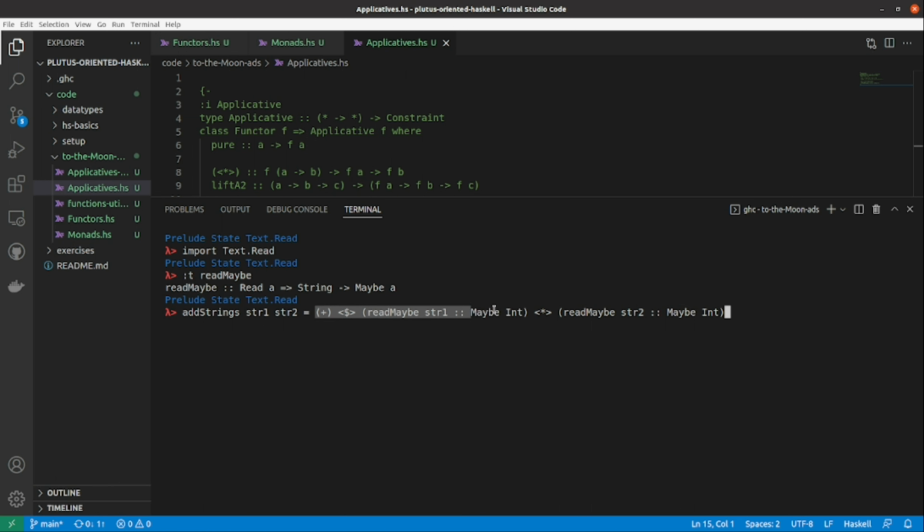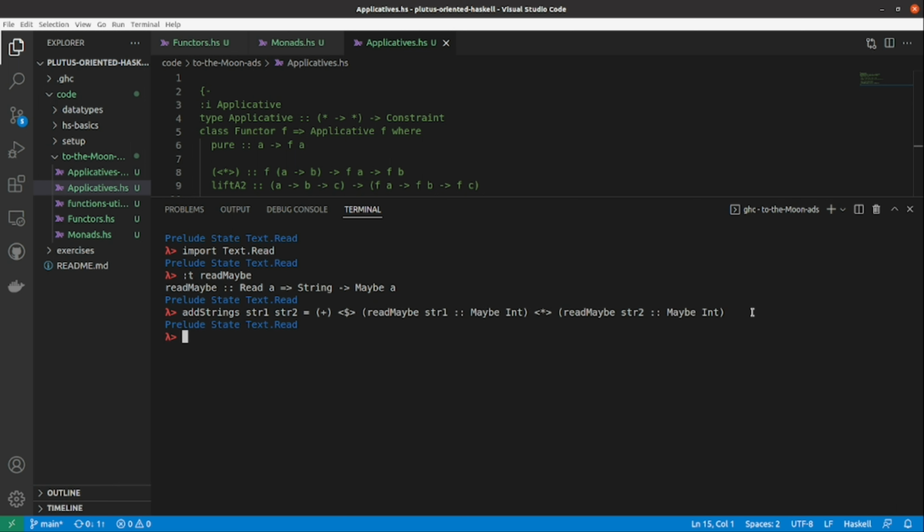Therefore, this expression evaluates to a function that goes from an integer to a number, and then applying this function, which is inside a maybe context, to the result of the second readMaybe, this whole expression returns a maybe integer.